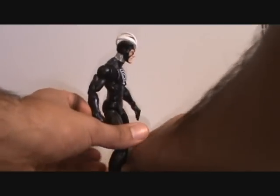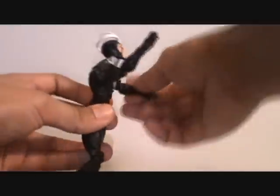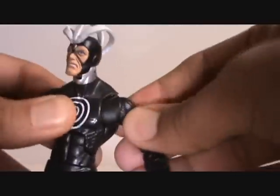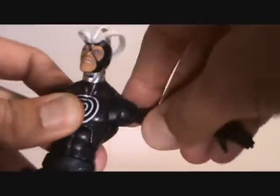The articulation: the head moves back pretty far. I have him shooting up at a sentinel which works really well with the head tilting back like that. It moves down and side to side. He does have the armpit joint and the bicep swivel. When I set up my figures, most of the time I just leave them as is and don't change them around too much.